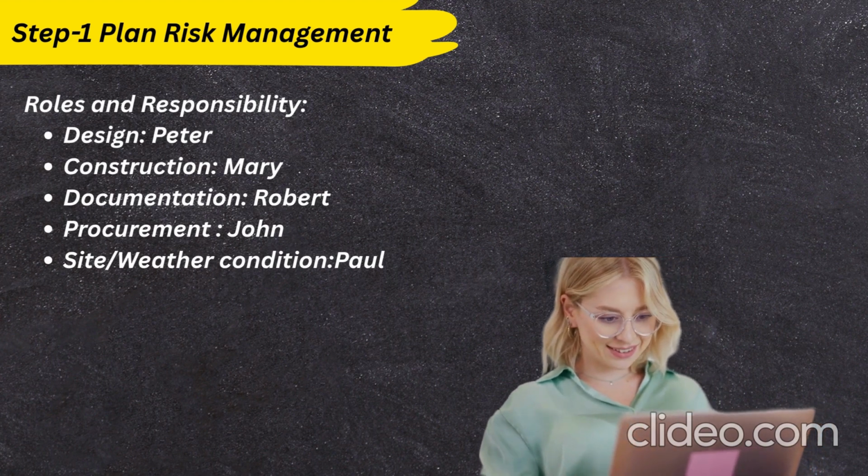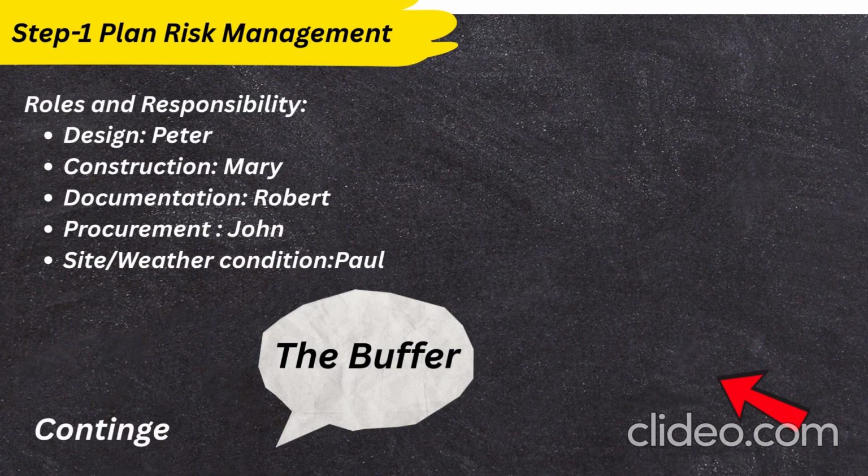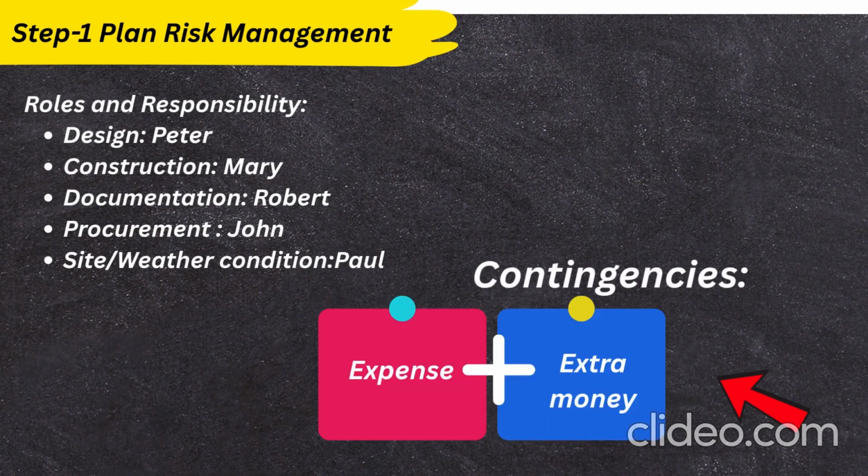The next thing which we write in the risk management plan is contingencies. We talk about contingencies and explicitly mention in our risk plan. So before we go and directly write the contingencies, let's understand what are contingencies. In a word, contingency means the buffer. So contingencies are like when we plan our monthly expenses, we keep some money extra so that if any unplanned expense comes in the month, we can easily utilize those extra money which we have kept as a buffer.